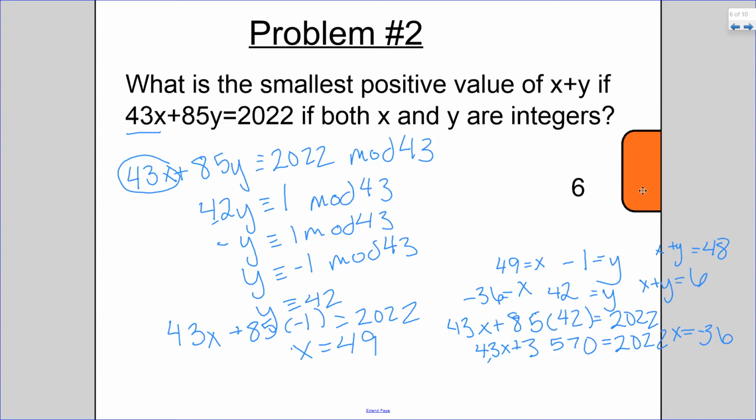Again, if you go further out on your y or further out on your x, you're going to run into some issues. Also notice here, I think it's important, you can see that these values are 43 away from each other, right? Because here we're dealing with mod 43, and these values are 85 away from each other, because in this case we're dealing with the 85 from the y. So notice how your x's are going to be 85 off and your y's are going to be 43 off. And so if you go out further, you're going to keep adding 85s or adding 43s, and you're not going to really get anywhere.